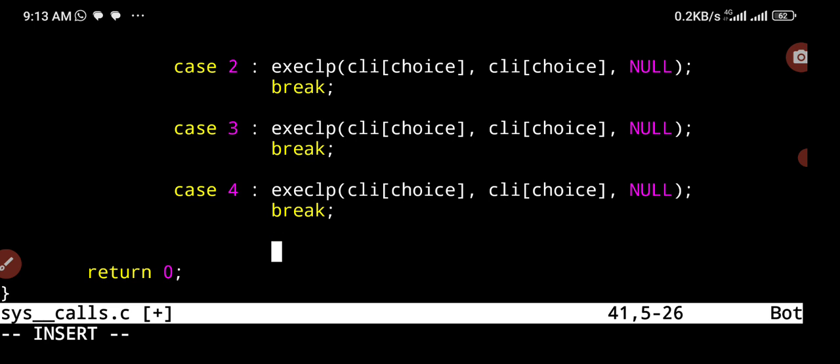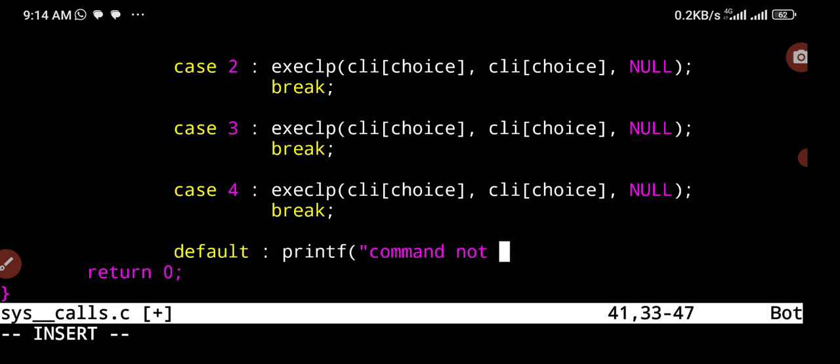But if any of this is not satisfied, that means we call the default keyword. The default, did I spell it well? Yeah, so we say default, we will now print F. We say command not found. That means maybe you typed something that is not appropriate, it will just terminate. Command not found, and exclamation full stop, and the program will just exit.